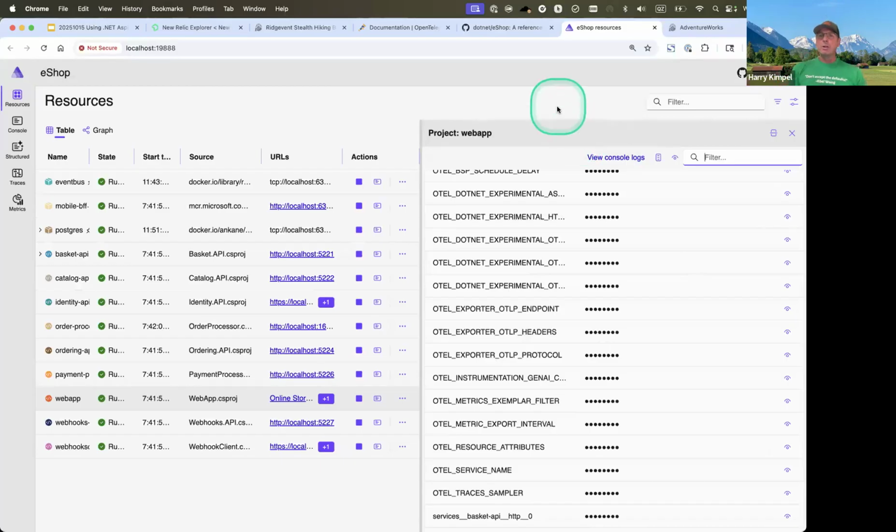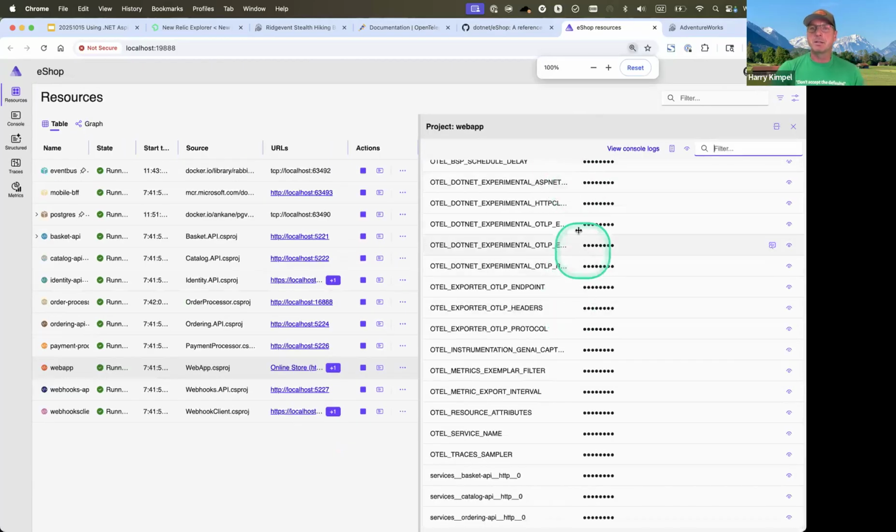As you'll see in a second, as part of .NET Aspire, it also spins up an OpenTelemetry collector behind the scenes, which is already running locally on my machine here. And the configuration that you'll notice here is all the OpenTelemetry configuration.